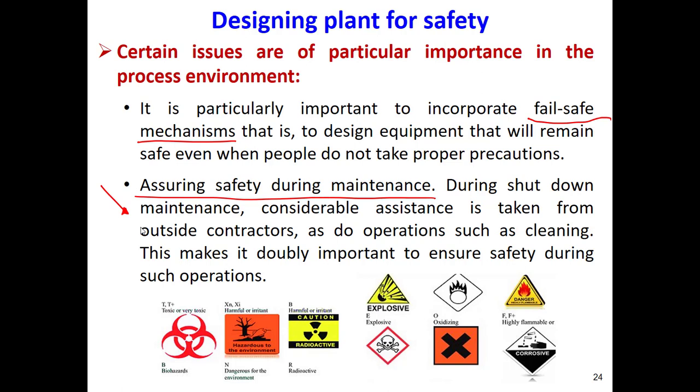There are many cases of really catastrophic accidents where they stopped one equipment and started doing maintenance, but didn't really think about the effect of stopping that equipment, or of that maintenance, on the other parts of the plant. That led to an explosion or a very bad accident. There are many cases. If you search the internet or YouTube, you might find those cases.